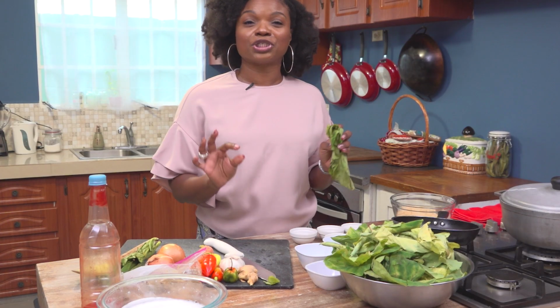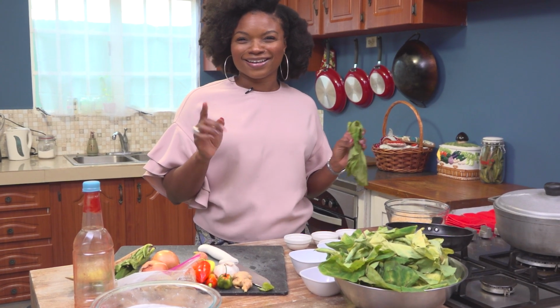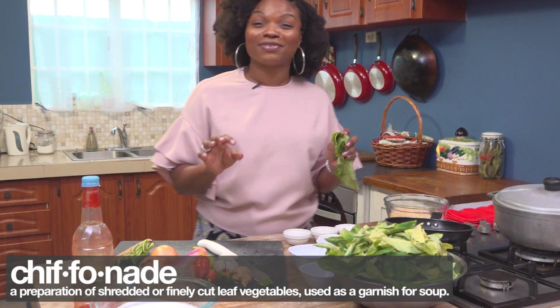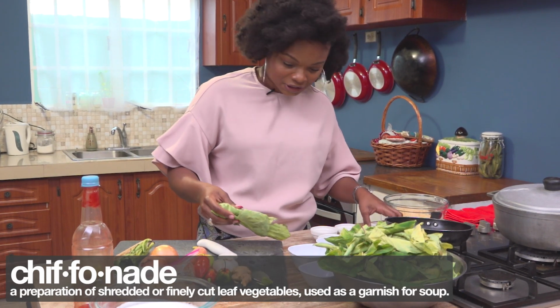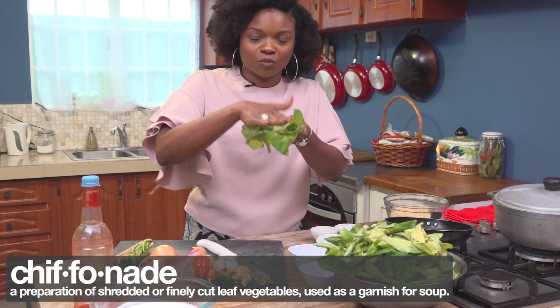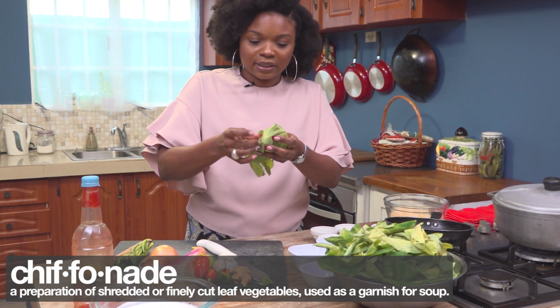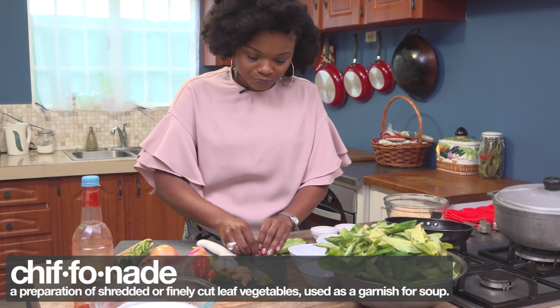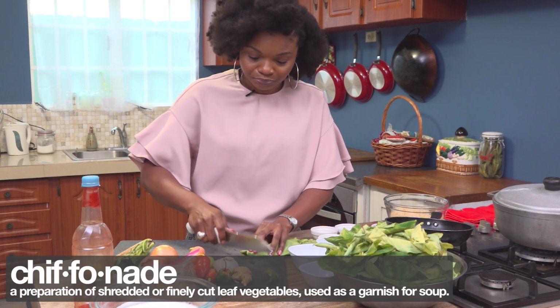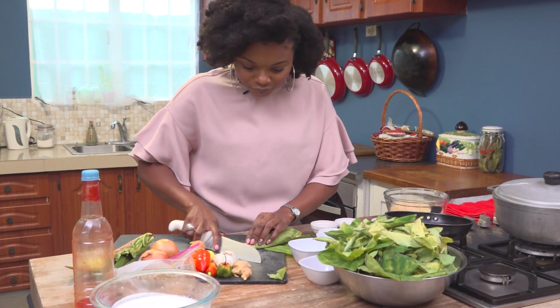I don't want to talk about it much because we're actually going to be making one of the dishes from the book. We're going to chefinade the kalaloo bush. That just means putting it all together, laying it one on top of the other, folding it. Then when you cut, you get thin, thin strips. That's the technical term, in case you didn't know.